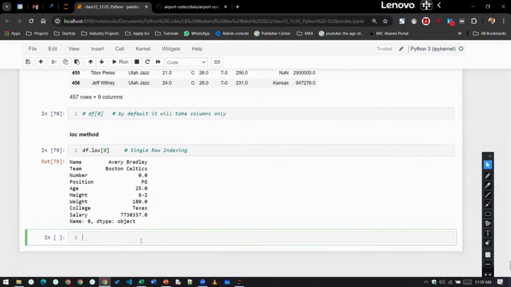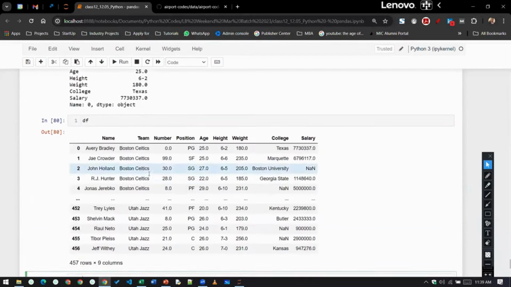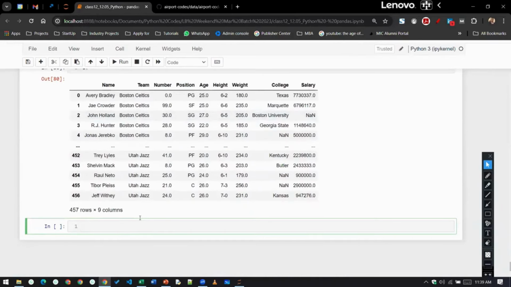Okay, but see, these are of the first person, Avery Bradley, Boston Celtics, 0.0, PG, and so on. Okay, but if I do multi-row indexing, I can write df.loc and pass a list.